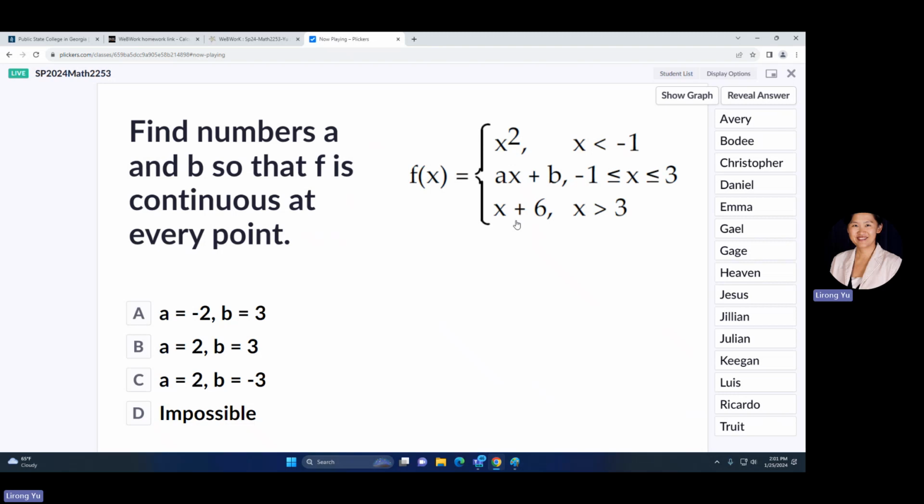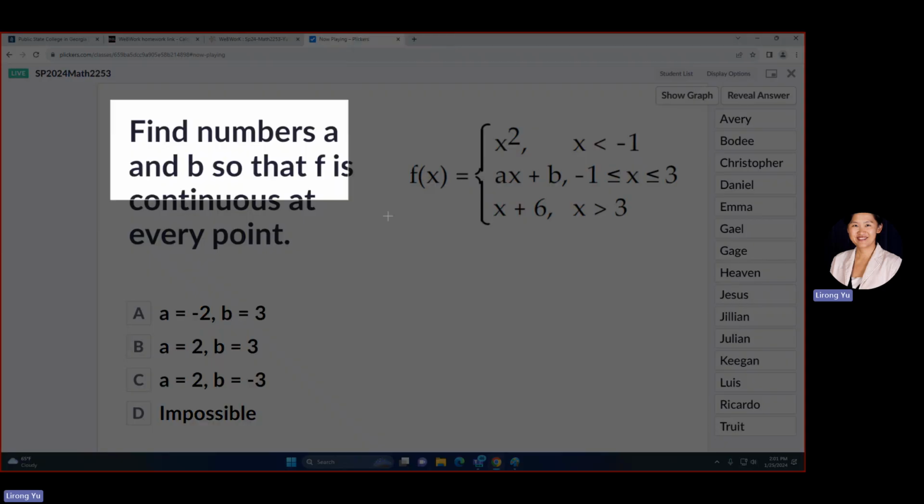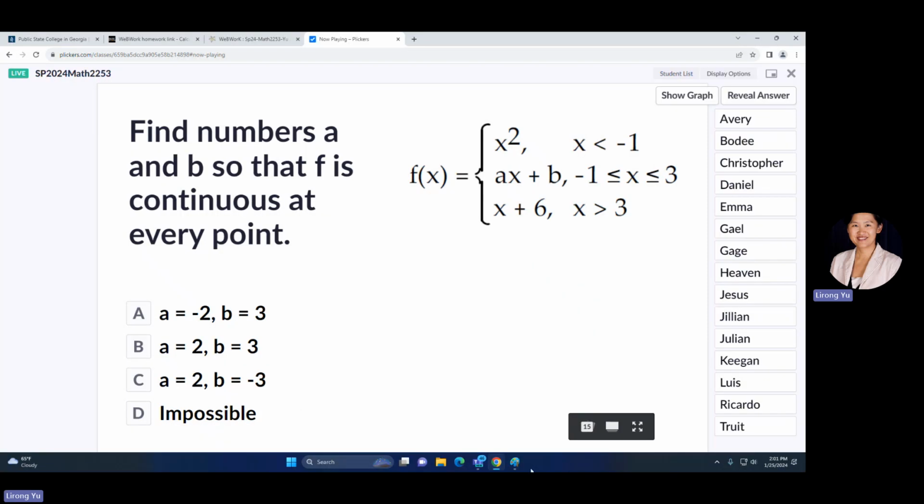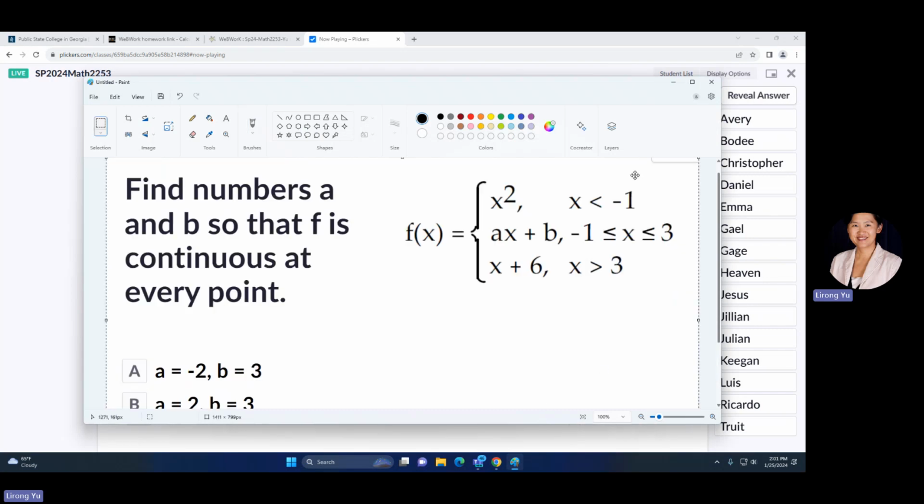So, like this question, the problem will be when x equals -1 or when x equals 3. x equals -1 belongs to the first one. You're calculating the left limit at -1. If you're calculating the right limit at -1, you have to use the second equation. And if you want to make the function continuous, the left side equation has to be equal to the right side equation. So that is one equation. And the continuity is the only reason that we can decide a and b in the equation.